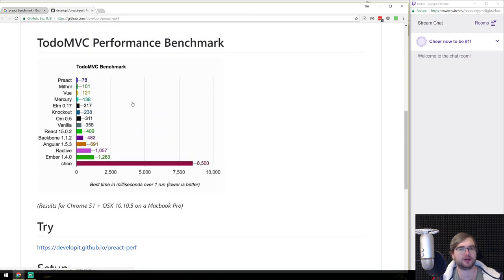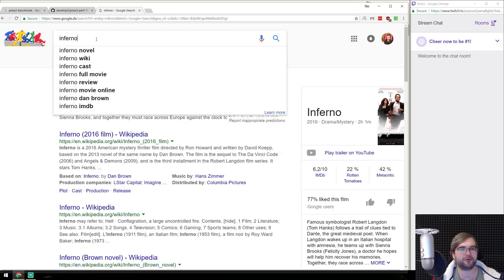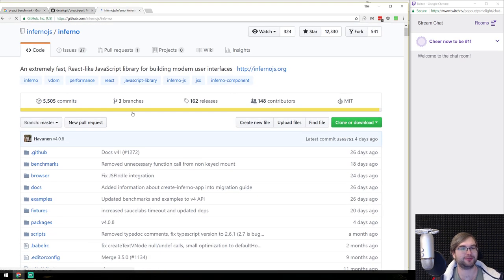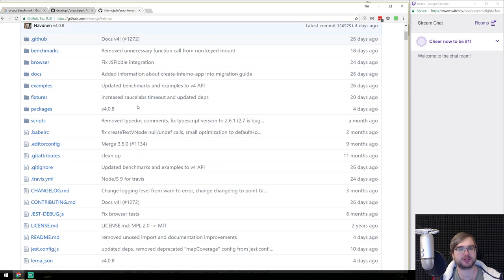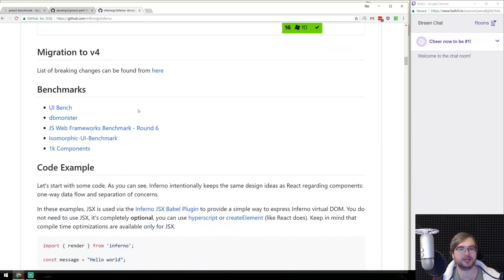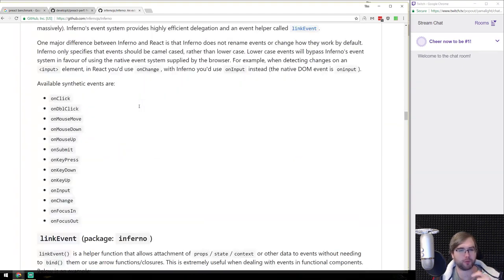Okay, so I think it is even faster than Mithril, which is insane, since Mithril is a very efficient thing, and Vue.js. And there is also Inferno, which was also a VDOM-based library. I guess we should add Inferno.js, because this is how you search for JavaScript libraries, apparently. It's also React-like. I don't think it has the same compatibility as Preact does, but it was built for speed, essentially. I don't think it optimizes for size, but it does optimize for speed, and they do have benchmarks somewhere.